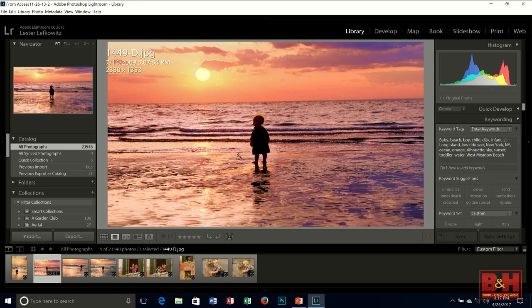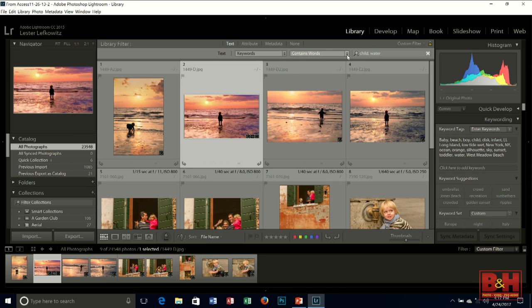Now, the reason these come up is because I put in the keywords. They didn't happen by mistake. But you'll see that you can put the keywords in when you download 472 pictures at once. You just type child water once, and then all the pictures of the child near the water come up together. So it's very, very efficient. And this is the way, even though I shot this picture maybe 7 years ago, I was able to find it in 2 seconds. I've photographed, because of my industrial work, I've photographed a lot of x-rays.